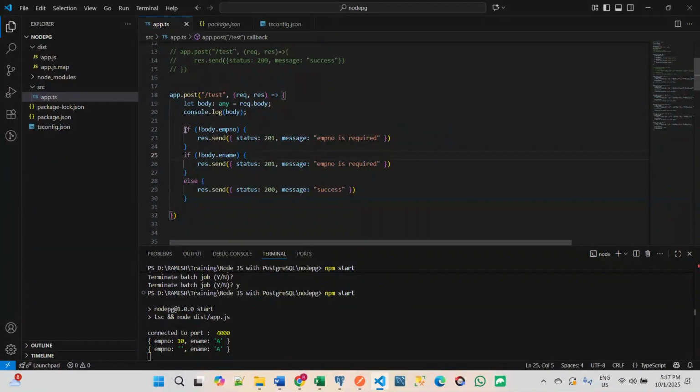But suppose control goes to the if block, whether or not it is satisfied, it will go to the next if block and check that condition again. Here you are using res.send, and once this statement is executed, control does not go to the next statement; it immediately returns the response. But whenever you are using multiple if statements like this, it is better to use else if. Then if the condition is satisfied, it will go to this block and will not even check the else if condition.